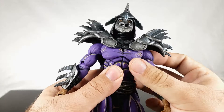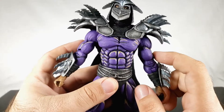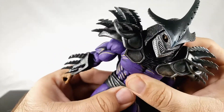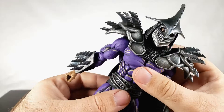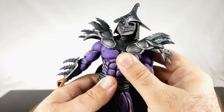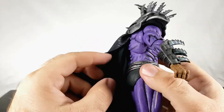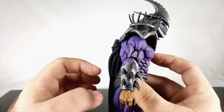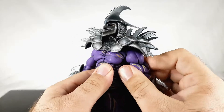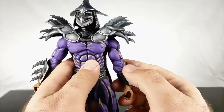His pecs don't exactly line up with his abs — there's a little wobble going on. He does have an ab crunch that moves more like a hinge, and it's super tight. He has some upper torso movement as well inside those giant pecs. The back is shaded very nicely — you can see how it's all done well even if you'll never see it in display. He did get super swole.